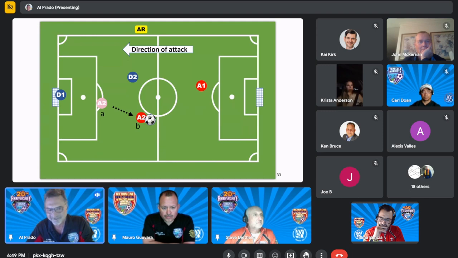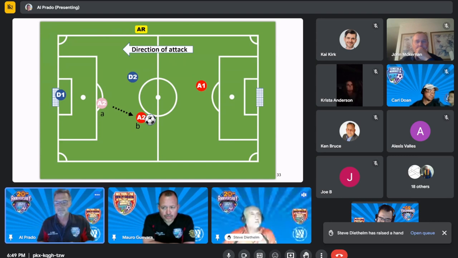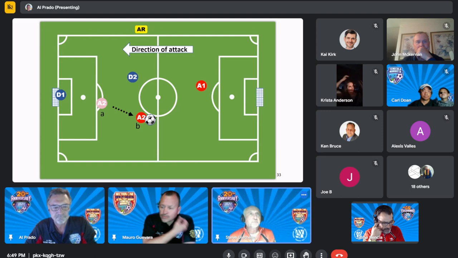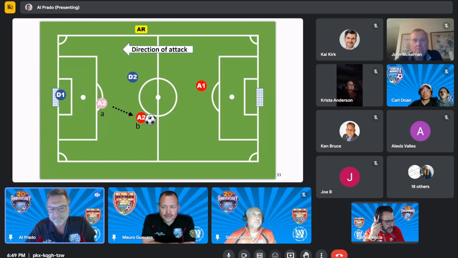So, yes, Steve. Just to point out, this will be a very controversial call for the sidelines, because no one saw where A2 was when he started. They started their run. All they saw was A1 kick the ball. Yep. Stick to your guns. The referee staff will support you 100% on this call and deal with anything that. But yeah, you're right, Steve.